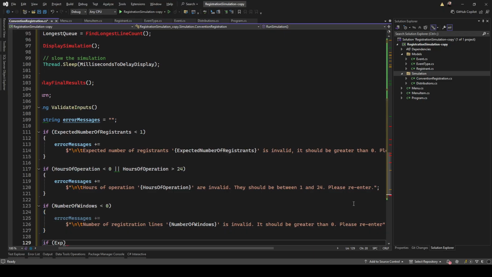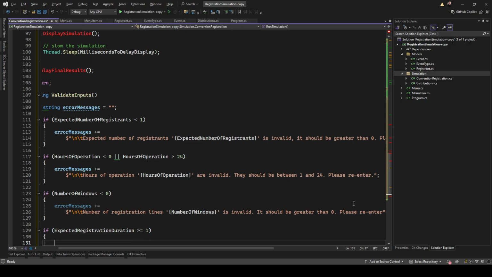If expected registration duration is greater than or equal to 1, it should be 1.5, right? Bug. Yeah, we'll leave it at 1, and we'll treat it as a bug maybe later. Expected service time duration is invalid.